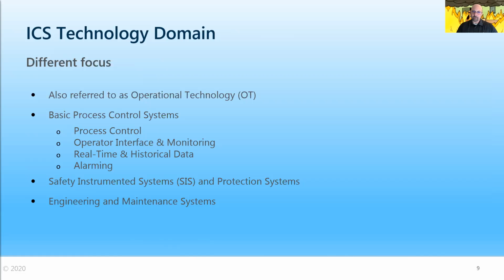In addition, we have safety instrumented systems and protection systems, and those are typically separate components that form the safety systems of the industrial control system. So things that monitor temperature and pressure, voltage, things that could really cause damage. They're specifically there for a safety function. Fire is another one. And then also engineering and maintenance systems. Like I mentioned, engineering workstations, and some of the maintenance systems might be a laptop or instrumentation that's used for calibrating and maintaining some of the industrial control systems.